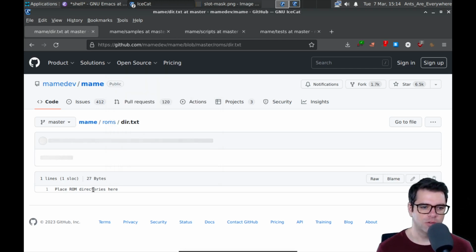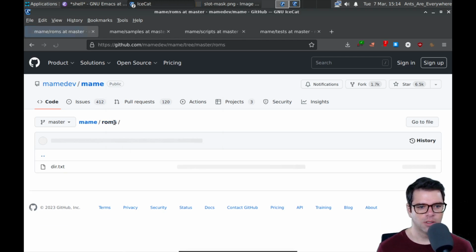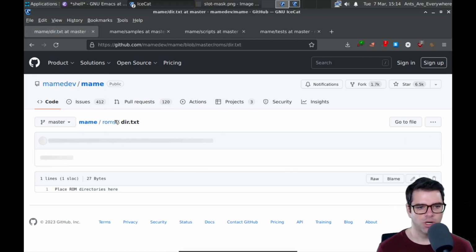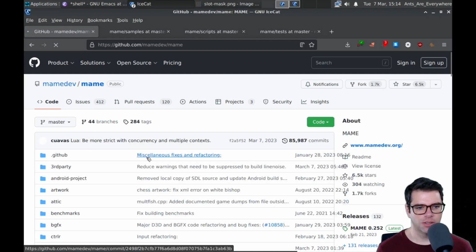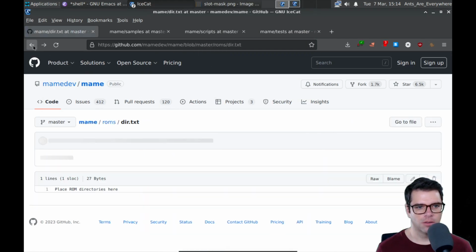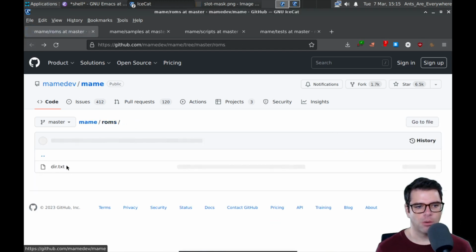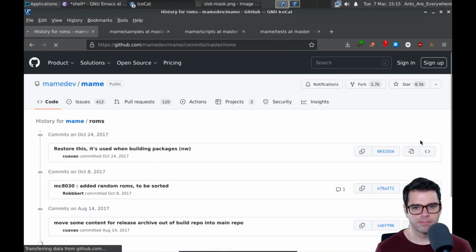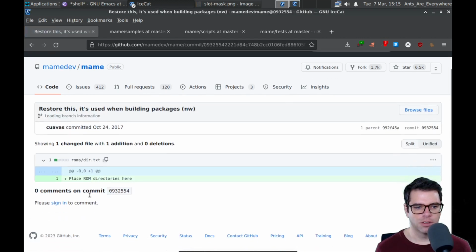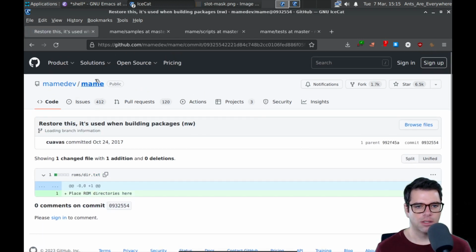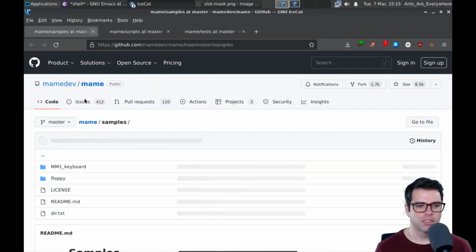I'm not sure you do. Let's see. What did it say? It said it's used for something. Oh, what was that? That was the commit. Will it load the commit? It's used when building packages. Okay. I'm not sure. Maybe it's used by some sort of testing.